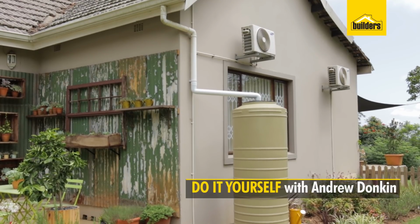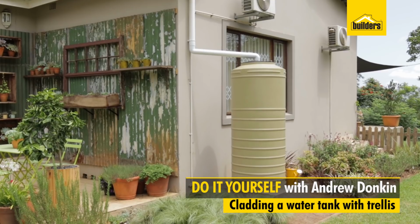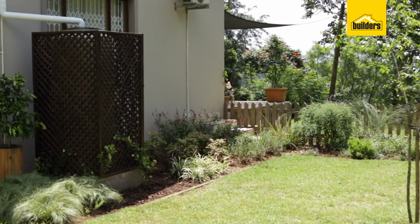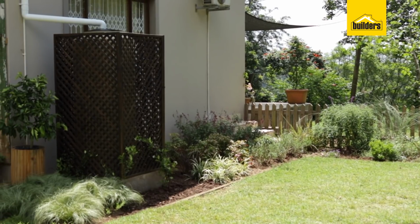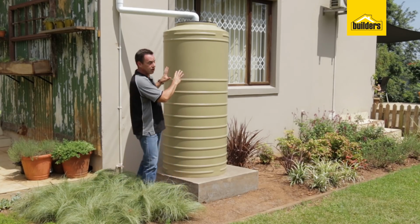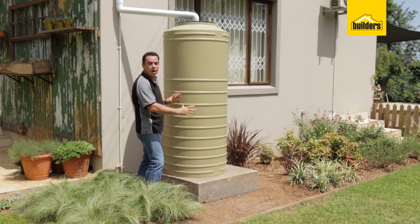When it comes to water tanks, it's something that everybody needs in their home, but they can look a little bit unsightly. In this DIY, we're going to show you an example of how we can disguise this tank and actually also make it look like an attractive feature in your garden. Now I'm going to put some trellis around the outside, and I'm going to plant some plants around the outside to grow up on this trellis.